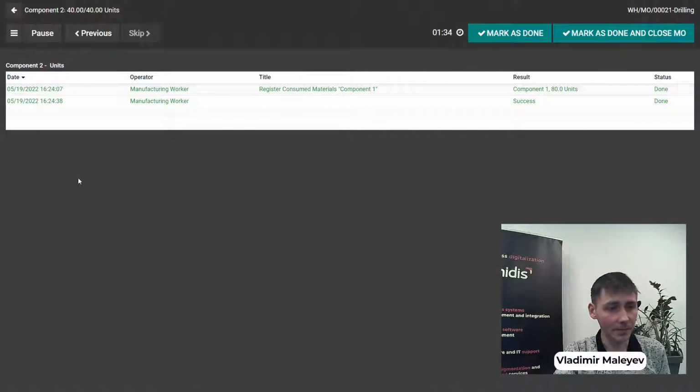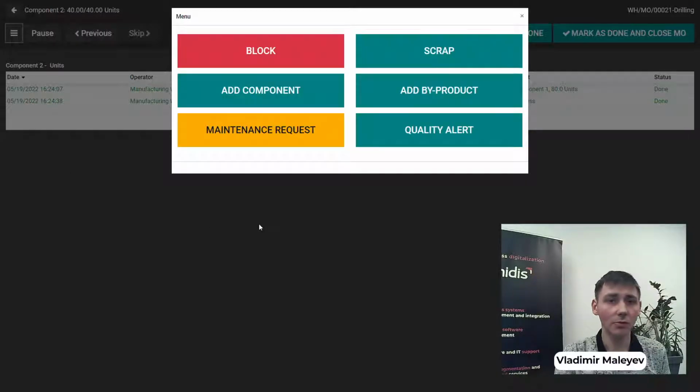One more thing to note. In case of some kind of emergency, we might have it registered right from this view. You can see in this menu we do have ability to scrap components if we see that something went terribly wrong. We can add component to note that we needed some additional components to produce this amount of product.